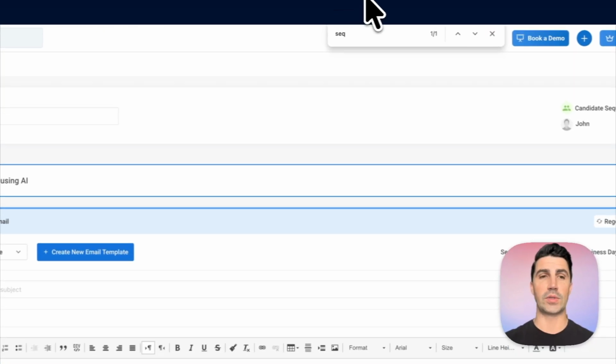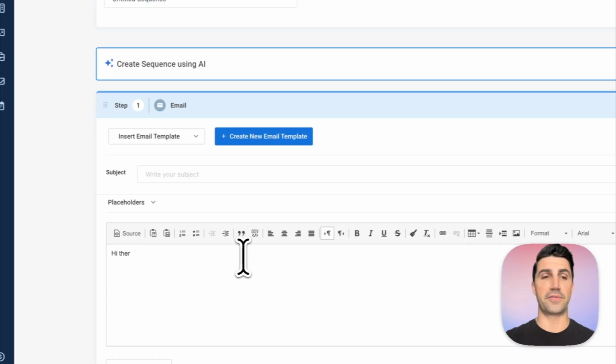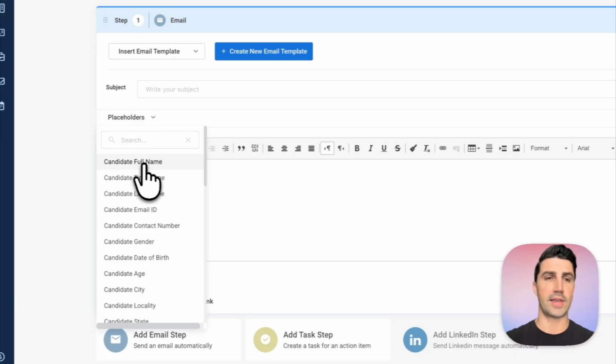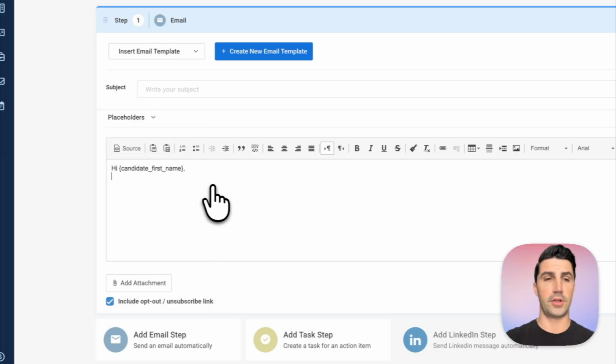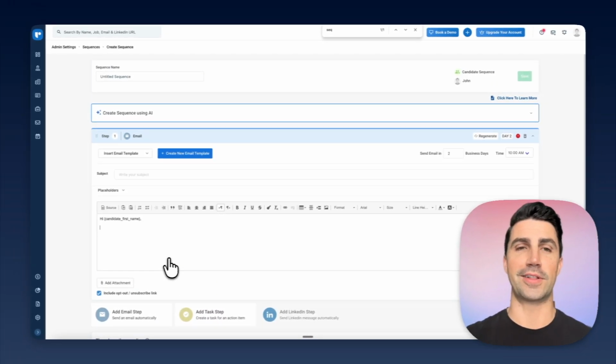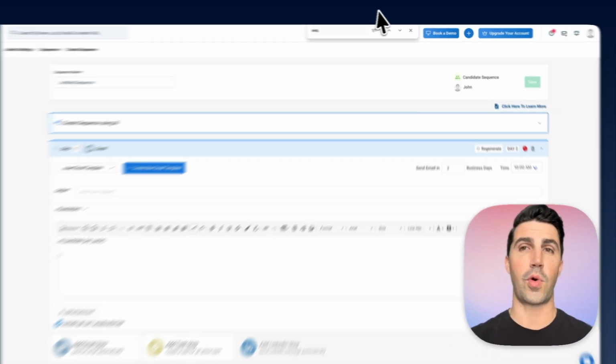I even went to try and create a sequence, which I had to find here. And that's why I hopped into sequences. I kind of even struggled just to build out the first sentence, hi, first name. It wasn't immediately clear where to use it. So I guess it's placeholders potentially, contact full name, first name. There you go. And you build it out from here. And then once you have the sequence, it's a little unclear how to use the sequence. So it is a super useful and a super powerful tool. But when you compare it to a tool like LeadLoft, it's just quite a bit easier.